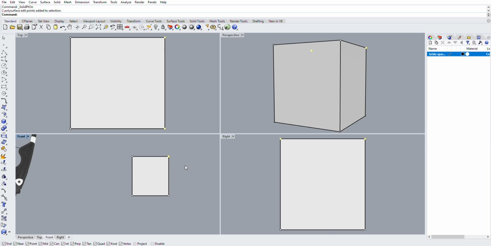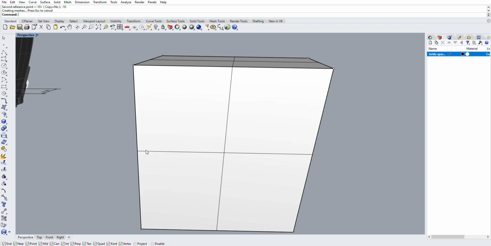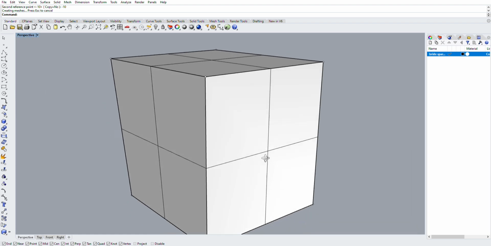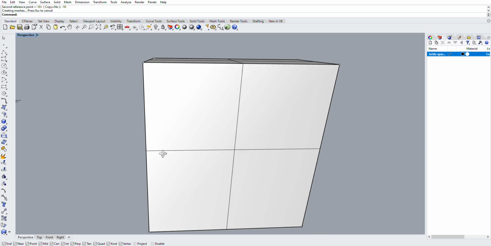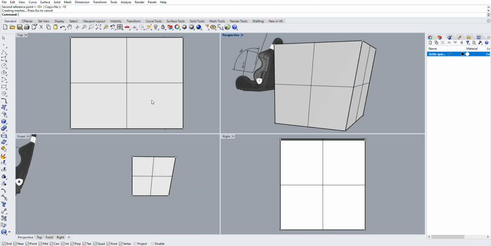Now, we know that this block wasn't square because it's reclined 10 degrees, so we can turn on the edit points, rotate those points 10 degrees back, and that gives us our reclined shape. That's the back of the seat versus the base of the seat. That is the area that we need.